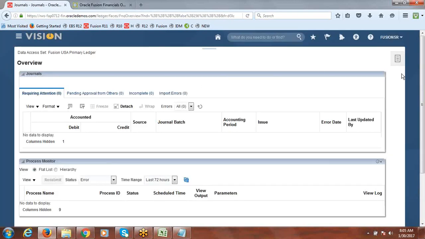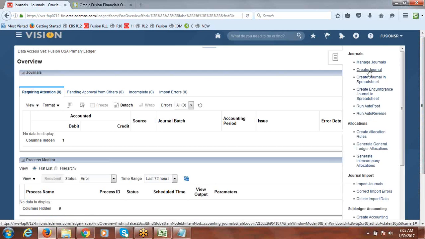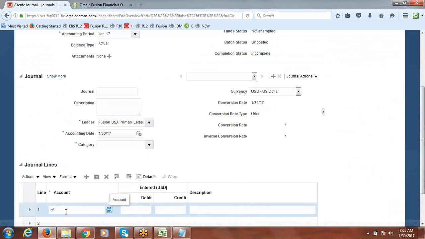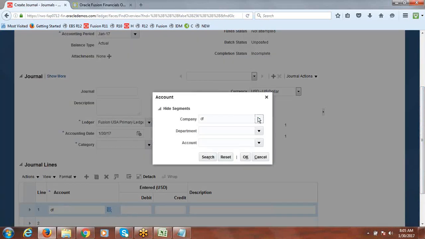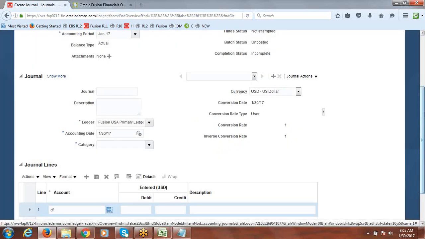Switch journals. Click on this drop down. Still it's not applied.